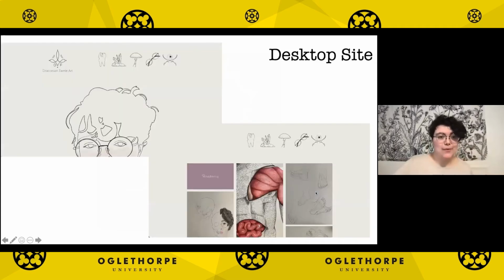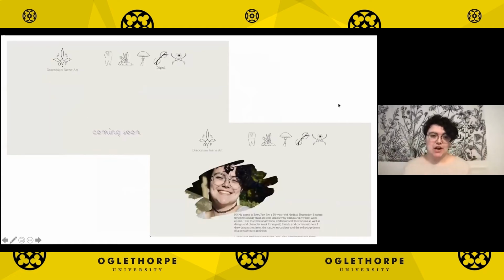Next, we're actually going to go over the whole desktop site. So these are some screenshots of my website with the homepage in the top left and one of the icon pages in the bottom right. These show some of my art, and that's the homepage. And then the next 2 pages are the digital page, which has coming soon on it, as I haven't uploaded anything yet, but I'm planning to in the future as I continue to take classes at Oglethorpe and in grad school. And then I've also included a picture of my biography page.